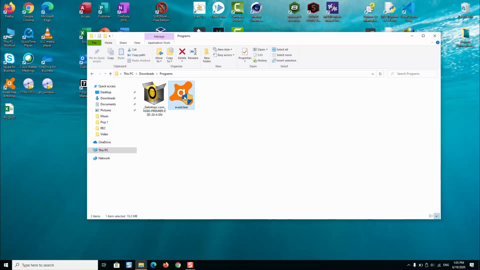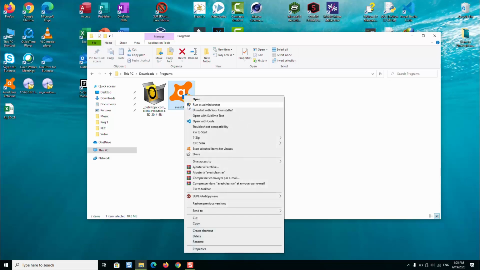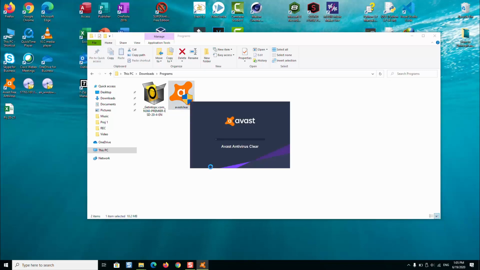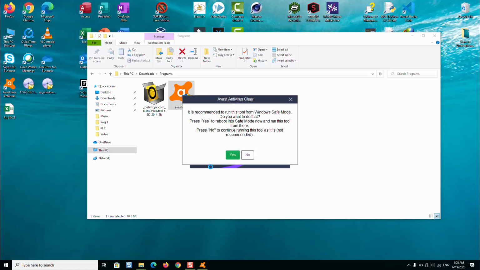You can close your browser, run, click with the right button of the mouse and select run as administrator. Windows will ask you if you really want to allow the application to make changes to your device, publisher, Avast software, SRO. You just click OK. The application will start and it will perform a scan trying to identify the installed applications on your computer. And it will assist you to remove it effectively. All what you will have to do, you run it as I show you, and you will need to wait.